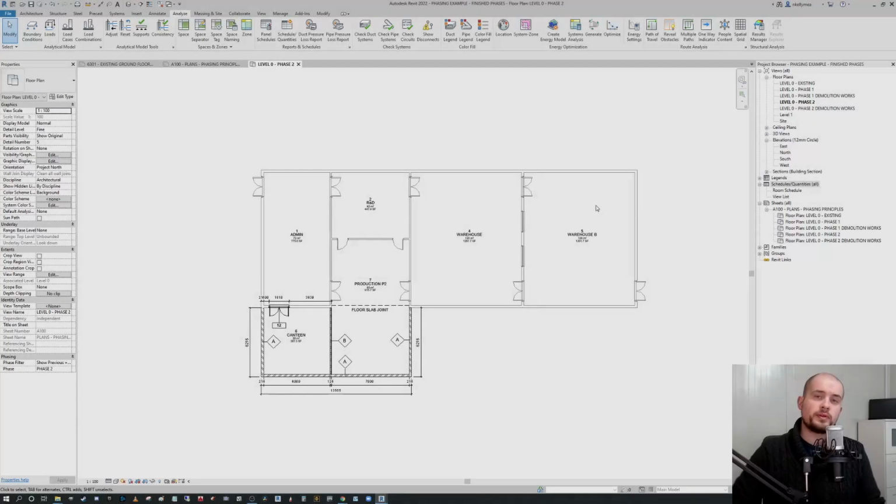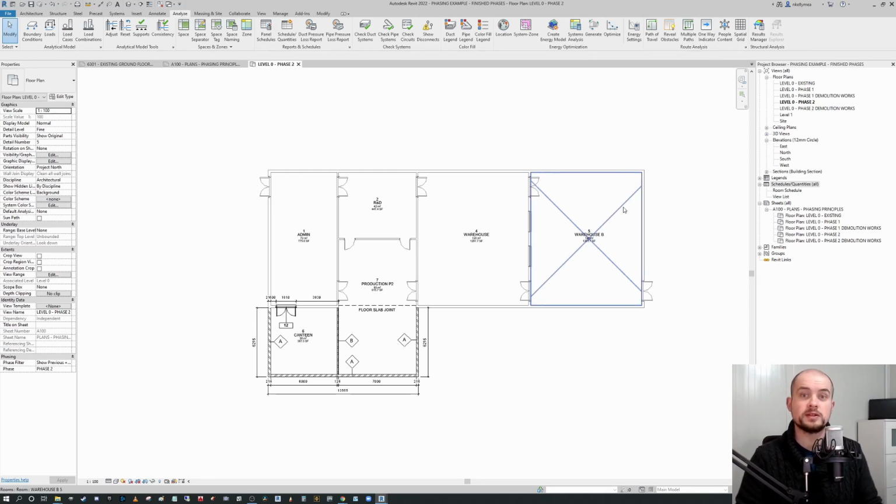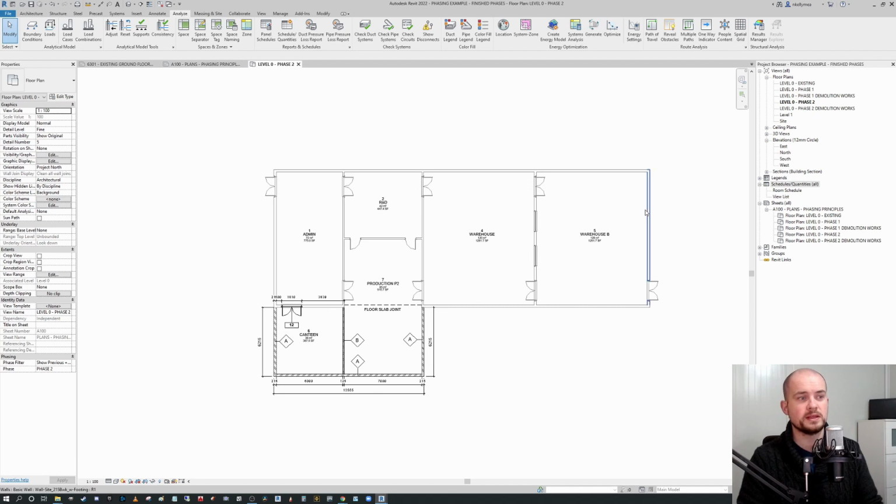So feature number 3 I want to talk about is the PeopleFlow Toolkit. Apologies. The PeopleFlow Toolkit has been greatly expanded for Revit 2022. Historically, it used to do a per route analysis on a one route basis, and it's a little bit janky. It's still a bit janky, but it's very, very good for early egress route development, trying to work out your travel distances, that kind of stuff. And it automates a lot of it as well, which is really, really good.